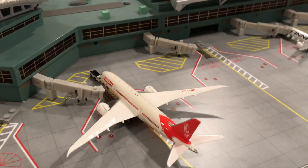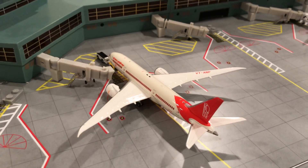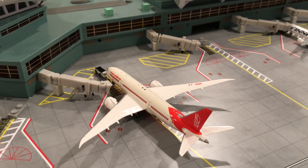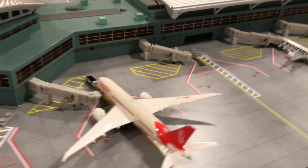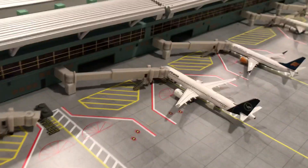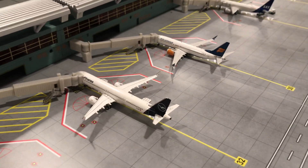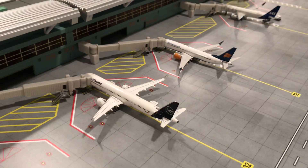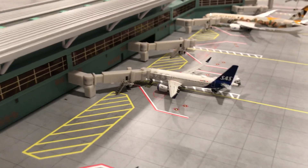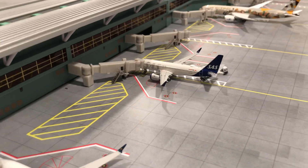Alright, now we're gonna start at Terminals 2 and 3 — Gemini Jets 225 is gonna take over. We have an Airways 787-8 — he just arrived from Paris, France and he'll be heading for Europe. We have a Finnair A321 with service to Helsinki. Over here we have an Airways 787-9 with service to Helsinki, and an Airways 737-8 with service to Reykjavik. And over here we got another Airways A321 — he just arrived from Frankfurt and he'll be heading for Dublin.